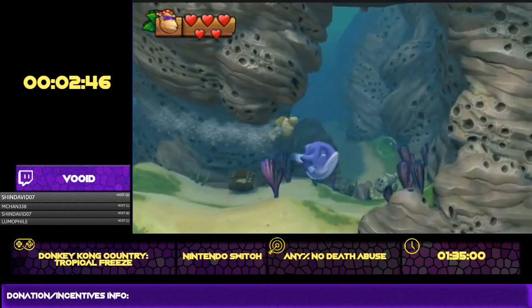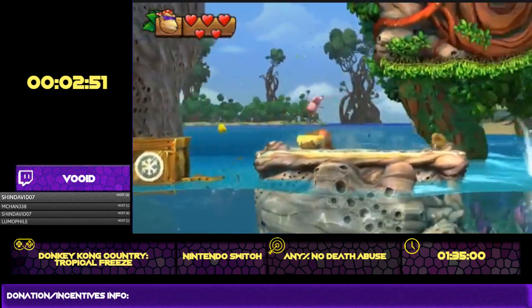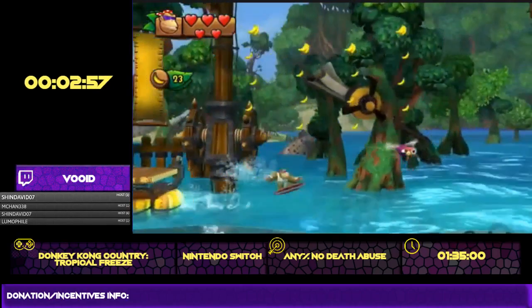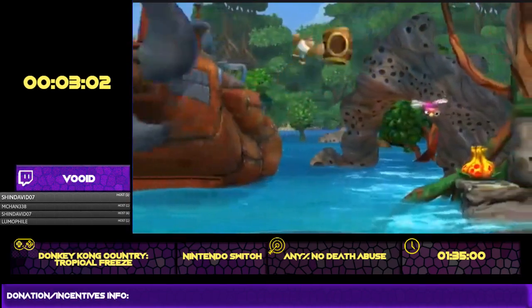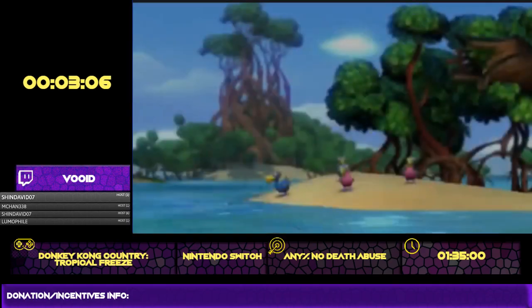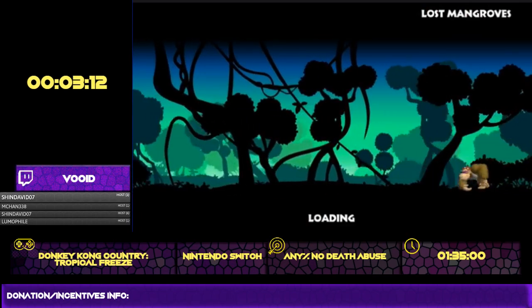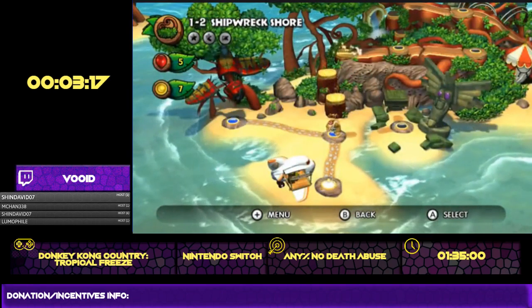So this level is not particularly difficult, but it features a trick at the end that makes use of the double jump from Funky, so... Let's see if I get it. Got it. Nice job. Thank you.